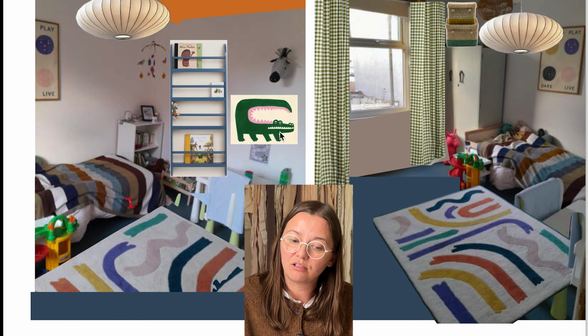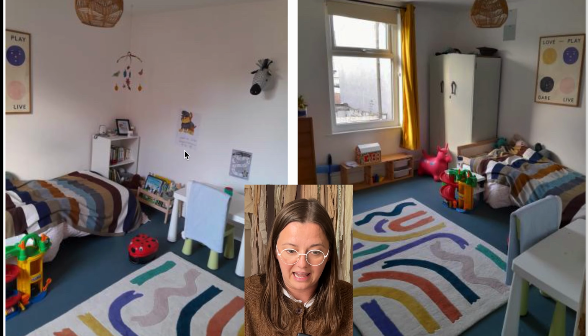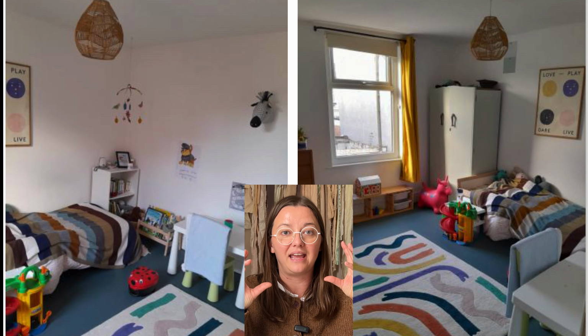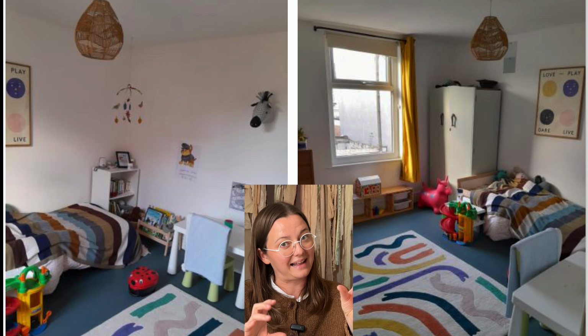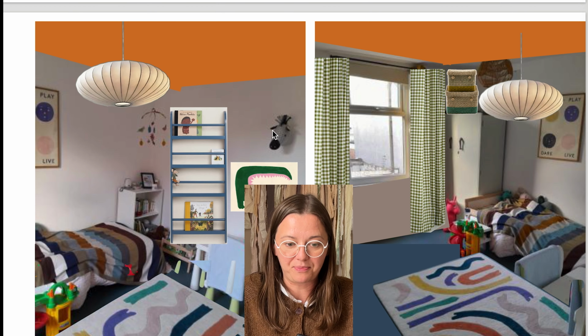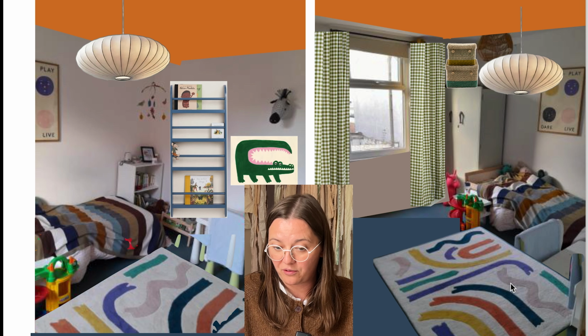I'd also group the art together above the desk. So currently it's a little bit scattered here. So what I would do is group it together and bring it above the desk. So then again, it just brings it into a focal point and it makes it feel less scattered, more intentional and more cohesive. I just did a really quick Google for that. I very crudely added a bit of colour to the ceiling. On this side, I've moved the rug closer to the bed.